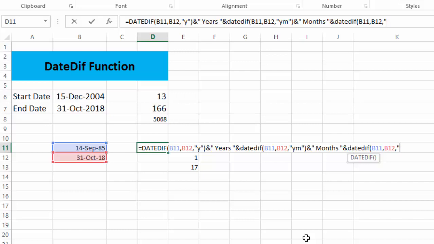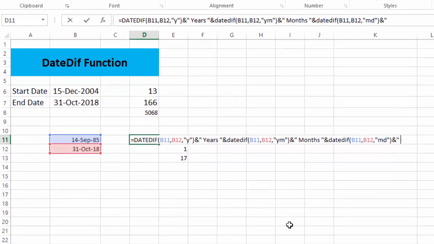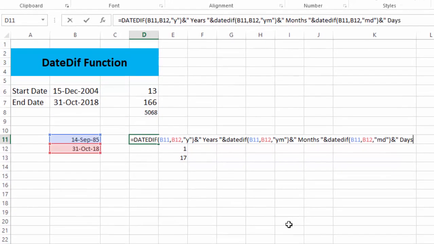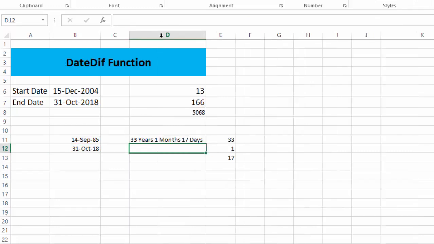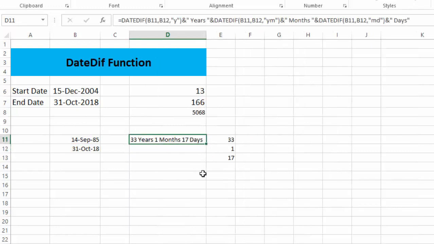So we write md, inverted commas again, bracket close, and sign, inverted comma, space, days, and here we don't need to write a space, inverted commas, and I will press enter. Here you can see this is my age on today's date, 33 years 1 month and 17 days.